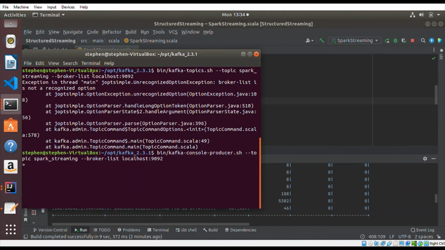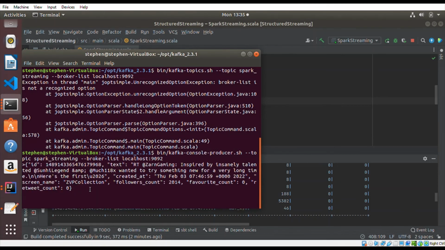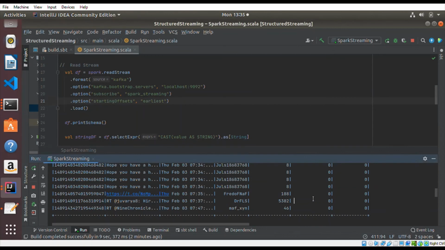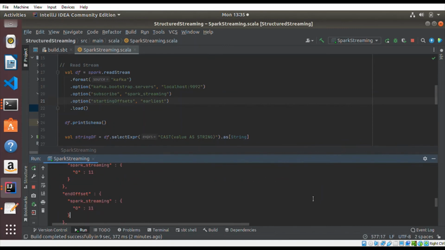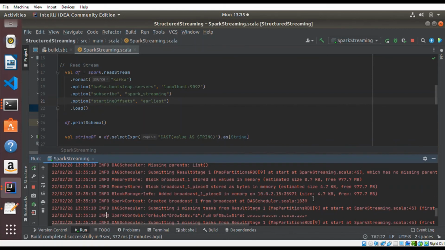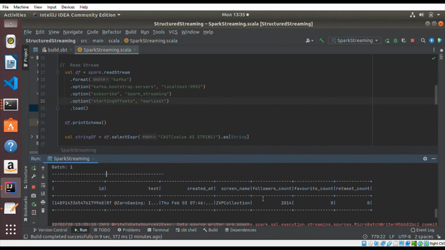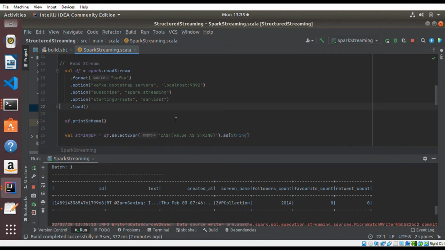where is my producer? So this will be a new data in my producer. I'm just going to send it into the topic. So now, have a look, you see we get a new batch of data. I don't like the logs, so I'm going to get rid of them. I'll show you how. So this is the new data that we just sent, that's a new batch. So that's it. That's how you stream data from Kafka using Spark Streaming.